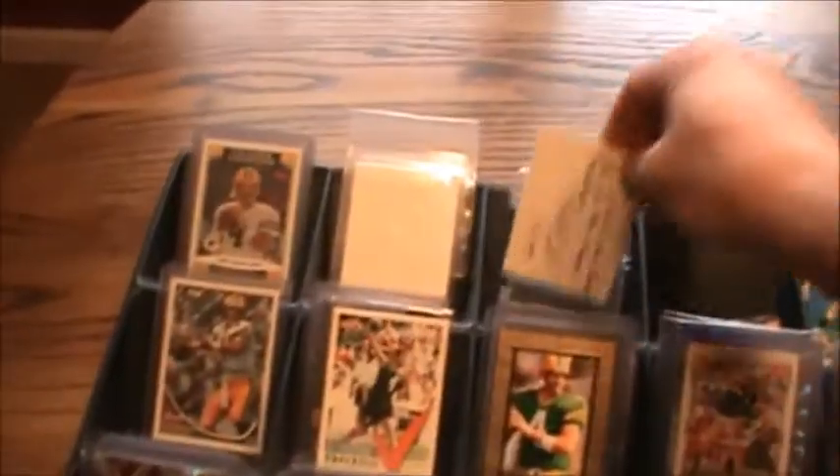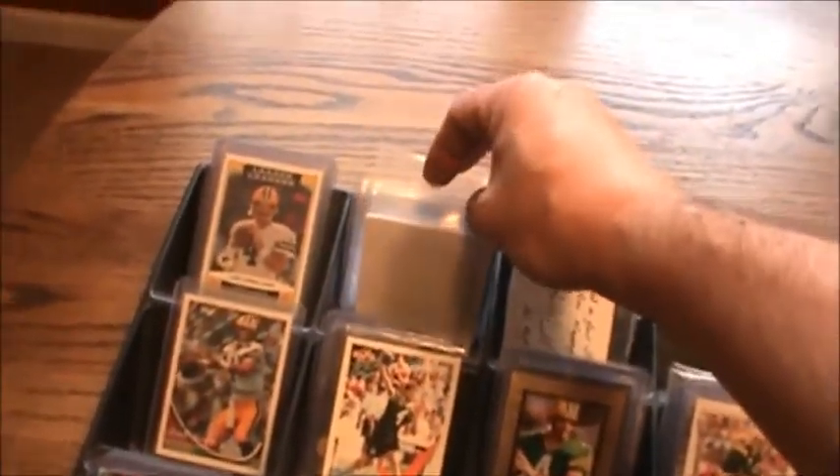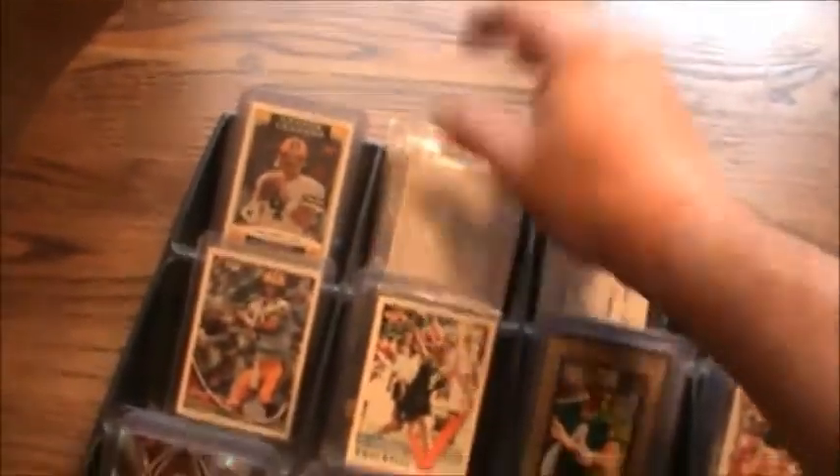I leave spots at the top up here just for dupes — these are extras and duplicates. This is just cases for inserts, extras, I have a note, poly-corvelli rest in peace, supplies, top loaders, penny sleeves, that kind of thing if I might need it. So that's the sorting monster right there.